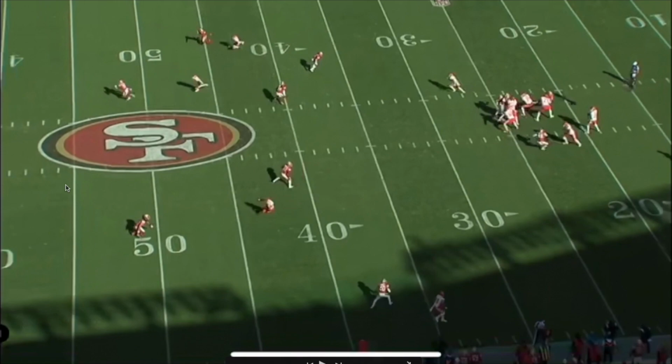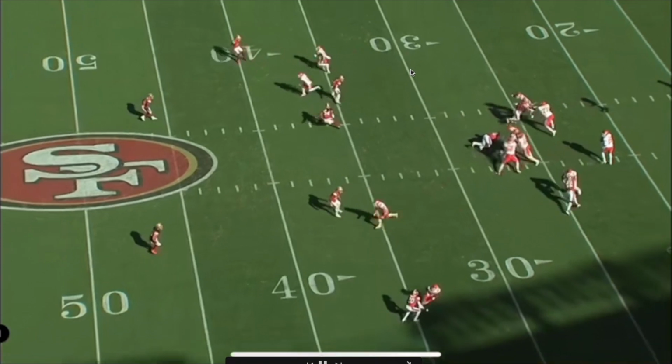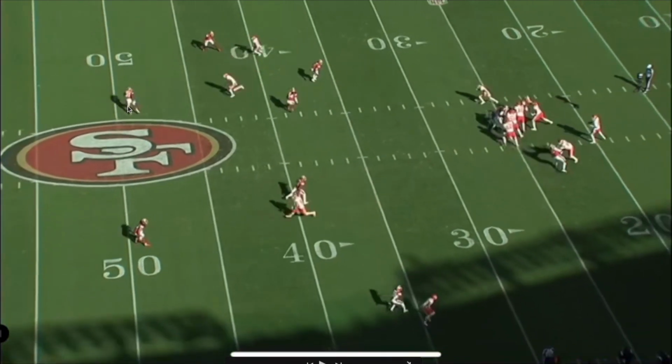right? And since he's in this deep half, he's breaking on this, which leaves the backside. I think this guy came from the slot. Yeah, I think this is Mecole Hardman as well. So this dude can run. He's one-on-one with this safety with a full head of steam because the outside corner, who's guarding like a third, but these two are splitting it, is occupied by this dude. So we have all these wasted defenders underneath because these three guys are getting loose.